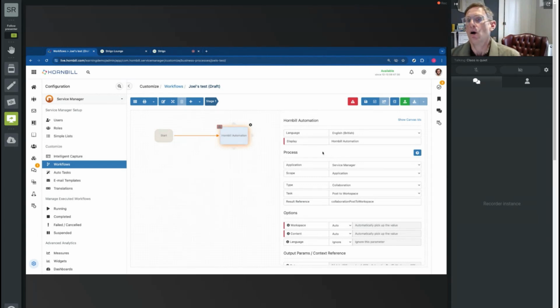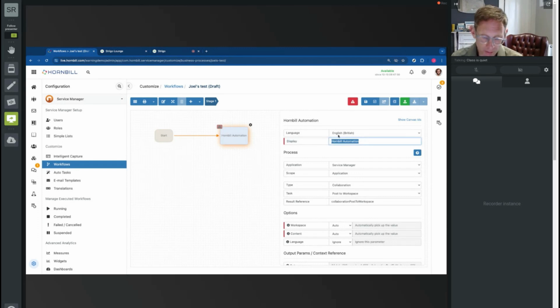So if you're opening up one of these configuration menus for the first time, don't be put off by the amount of options there are. There are a lot, but we're only interested in a few key ones. So today, I'm going to give my node a title, and this is noted in the display. This actually shows what it's called here in the Workflow Designer. It doesn't matter what I call it here. I want to give it something meaningful, so when I come back to it, I'll know what this node does. It doesn't change the functionality of the node.